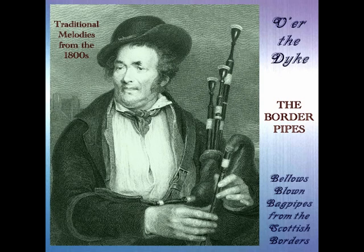Is Border music different to the sort of canon, the repertoire that we would expect to hear from a Highland pipe band? It is very different, really. It's only in the past decade or two that the Border style has kind of come out. A lot of it's been lost. The researchers are finding manuscripts hidden away in libraries which have a Border tradition. They have a Border melody.